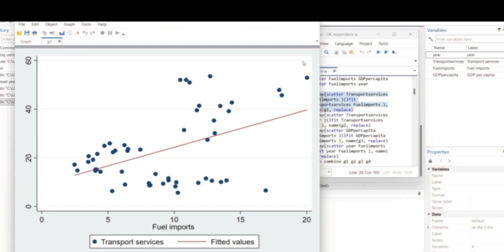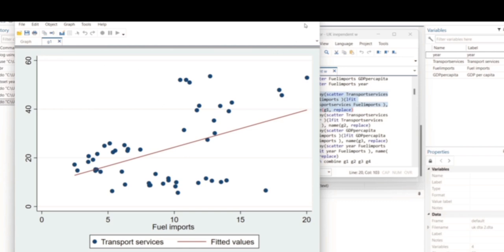Here we're going to get this twoway scatter. It's also a relationship between fuel input and transport service, and this describes whether it's a positive relationship, a negative relationship, or there is no relationship between those two variables. Here we can see that fuel input and transport service have a positive relationship. We say this by looking at this red line. As it grows, we say it's a positive relationship. If it were dropping, we would say it's a negative relationship. And if the red line is not shown, that means there's no relationship between those two variables.